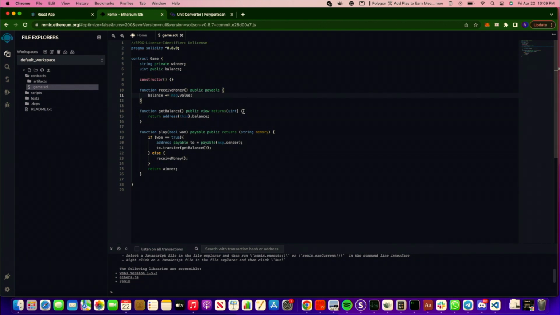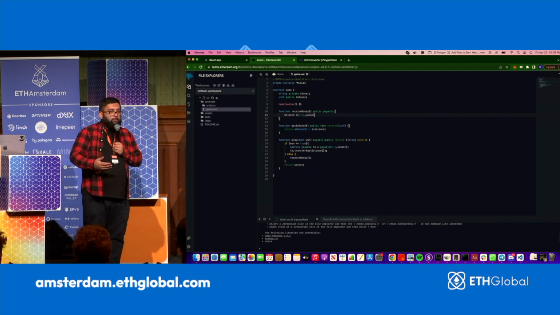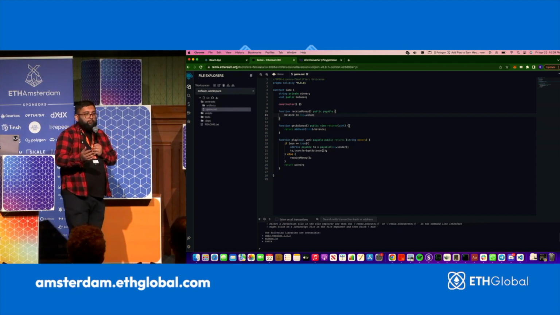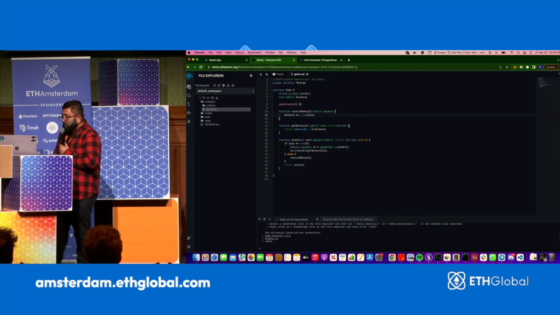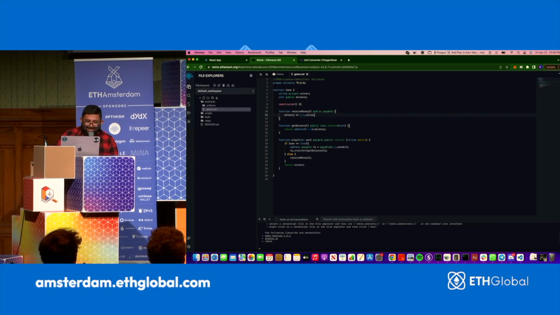I want people to wager some amount of Matic on the Polygon network. And if they lose, or if they draw, they lose that Matic. And if they win, they take the entire amount of Matic that's in the pot for themselves, right? So a little bit of a gambling implementation of a rock, paper, scissors game, right?